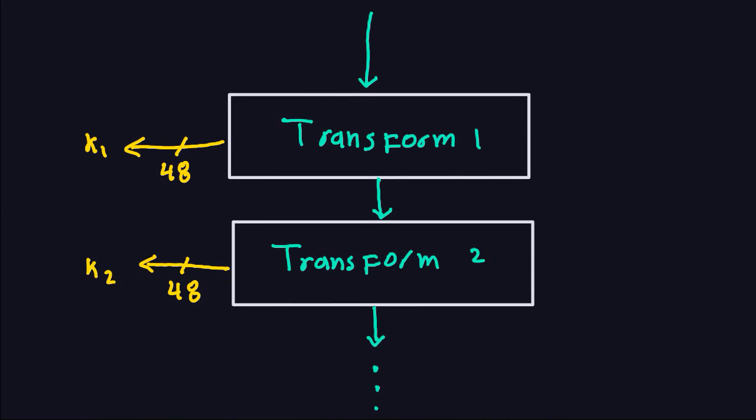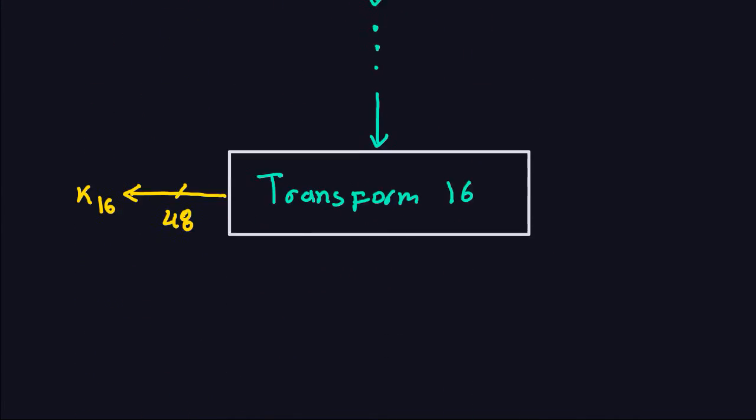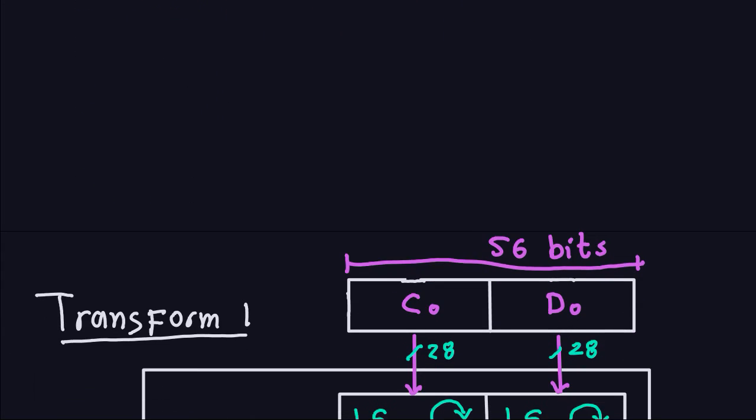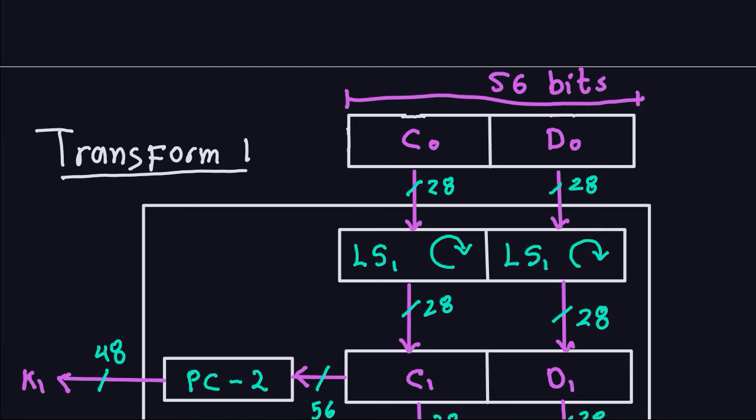All right, so what is transform 1 doing to that block? Let me scroll all the way down again. What it's doing to that block is the following. It's gonna act on each block individually. I'm gonna take the block C0, which is 28 bits, and apply this transformation. This is gonna be called left shift 1. Let's indicate that by this arrow. Left shift 1 is a left shift of bits, in this case 1 bit, and I will explain that in a second. The same thing it's gonna do to the second block: a left shift of 1 bit.